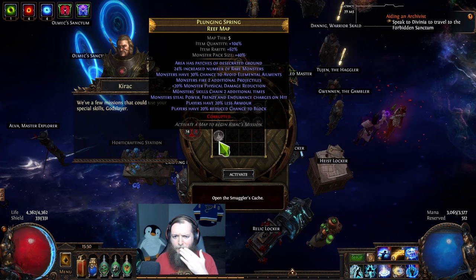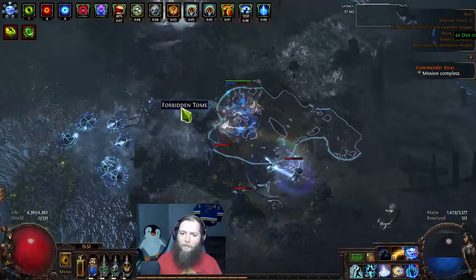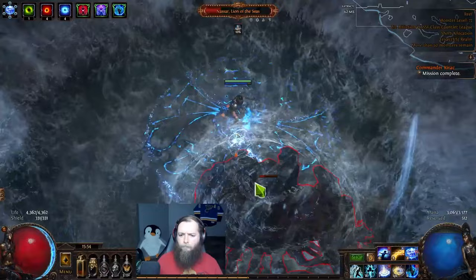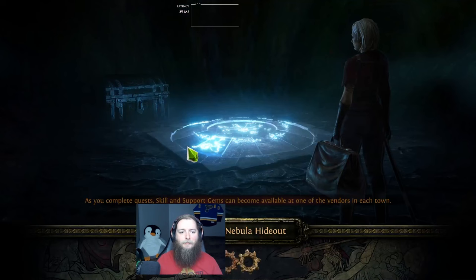Yep. And this is how we stay in white maps and complete the entire Atlas with enough grinding. It could take me like 3 days. 5-link battle lameller. Forbidden tome. Boss is getting roasted too. I can do it in multiple pieces. Oh, yeah, that was indeed a T14 map. Now I get 1% more quant in all of my 8 white maps.